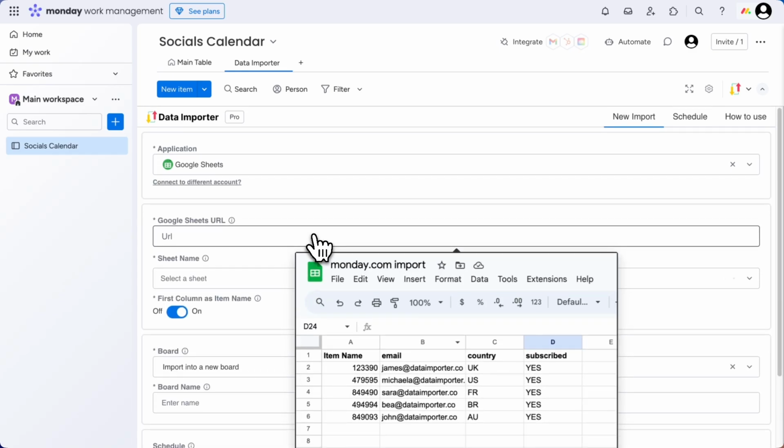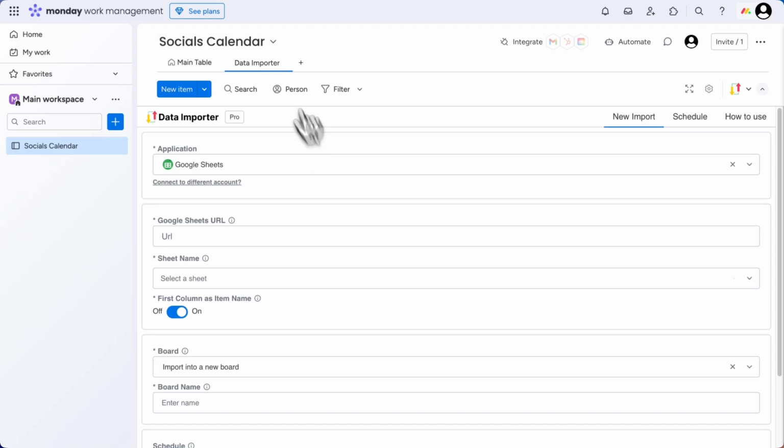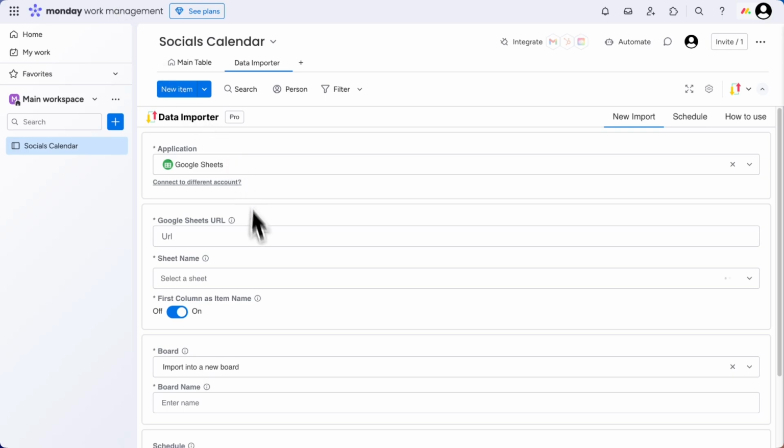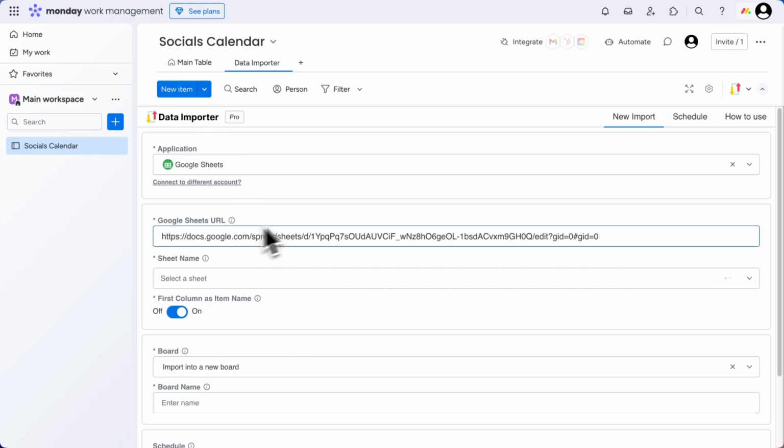So there are a few things to do to set up this import. The first is we want to go to the Google Sheet we want to import, which is this one. And here we just want to make sure of a couple of things. We want to make sure that the headers are in the first row of the sheet and there are no spaces, so there are no blank columns or rows between. So the data should be up in the corner like this. We're then going to copy and paste the URL and just put that in here.